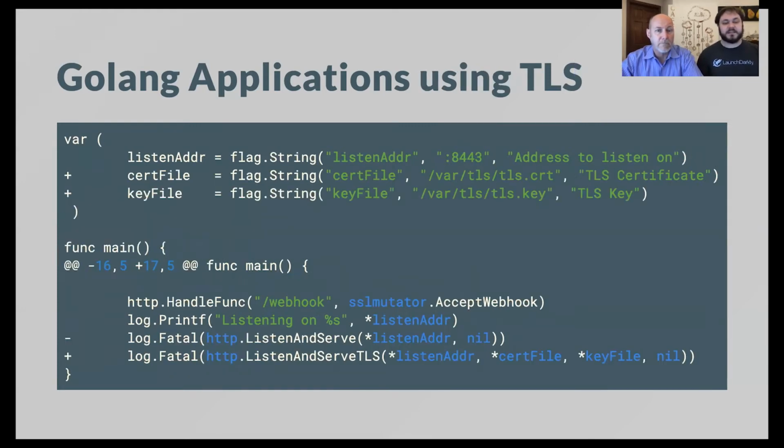So this is the diff for how you change it for using TLS. You specify in additional flags the location of your certificate and your key files, and then down at the bottom, rather than calling ListenAndServe, you just call ListenAndServeTLS, and you pass in those key files. Drop dead simple. If you've been able to get your certificate authority to give you server certificates quickly, with the server name that you're using, this stuff can be quite simple.